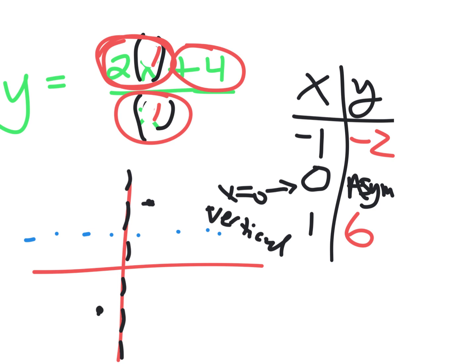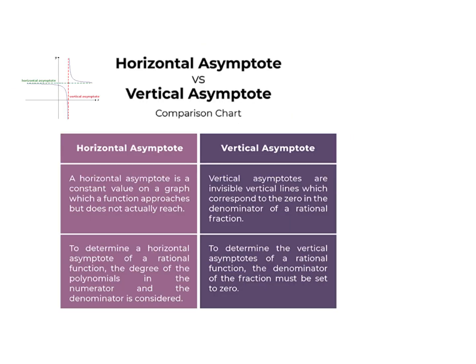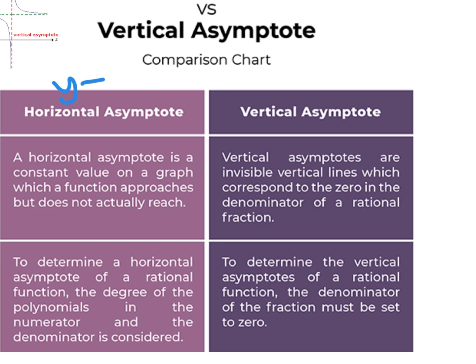Vertical asymptotes are the thing that made the bottom 0. In this case, when we stuck in a 0, it made the bottom 0, and that's the vertical asymptote. So in this case, it was x equals 0, and that was this dotted line that goes right here. Horizontal asymptotes, I'll teach you that tomorrow. All right? Now, I've pretty much covered everything, but here are the horizontal asymptotes, and vertical are the x equals. Please write those above them, just like I just did, to keep reinforcing which ones are which. It's so confusing. Horizontal and vertical.